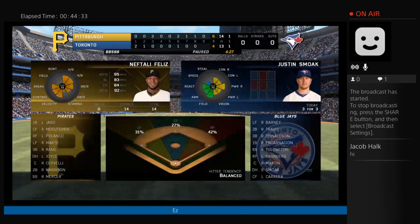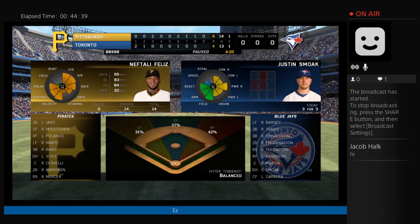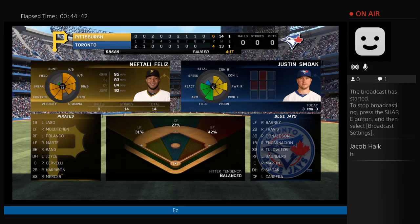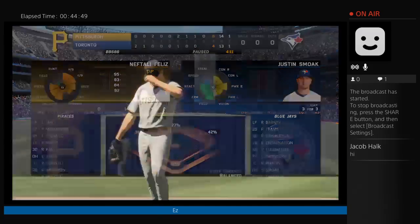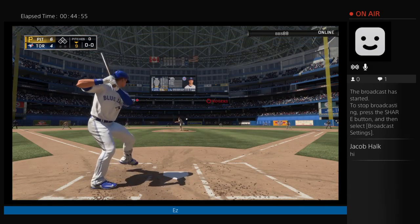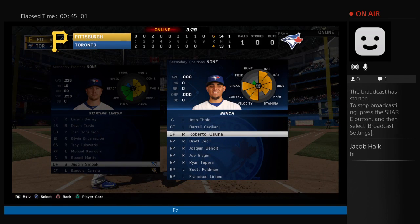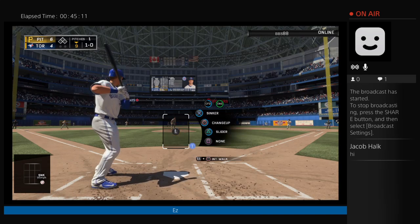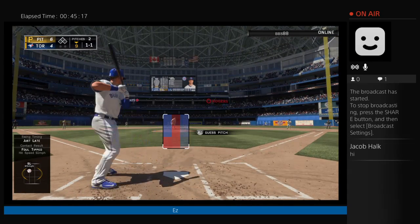Leading off the inning, Justin Smoak. And they'll need him to get something going here. Tony Watson is on now to try to close things down. Number 44, Tony Watson. Sinker runs outside to start the at-bat, 1-0. The 1-0 delivery. That'll be a souvenir, and the count will move to 1-1.